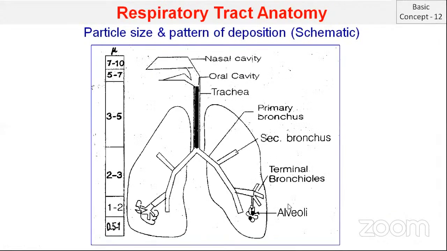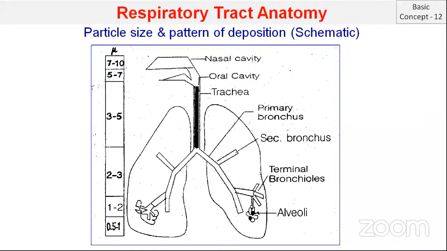Now we come to the last concept in the series of concepts. This is the last concept. Now we know the level of pollutants in the environment, but what is the problem? The level of pollutant in the environment gives you a warning signal. So that means we have talked about the quality or health of the environment. Now, if you want to talk about the health of the individual, this air or concentration of pollutant outside your body has to enter in. I told you the portal of entry is the nose.